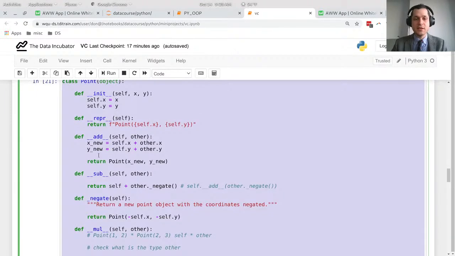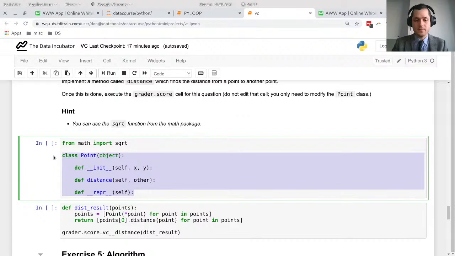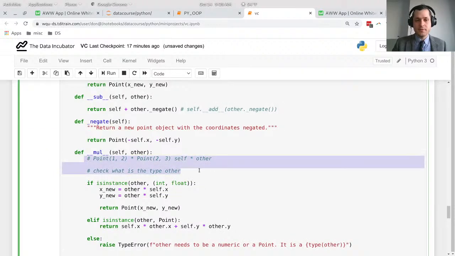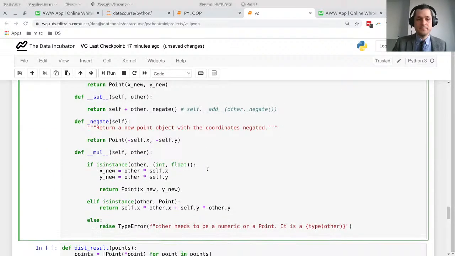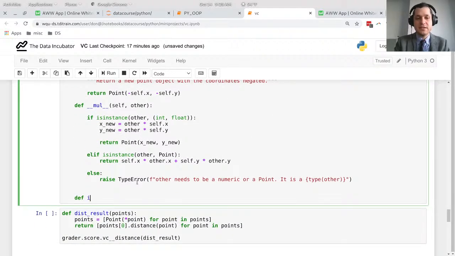I'm going to copy this and paste it right there, and erase some of these checks. Let's define this distance method. Since it's a public method, not a special method, it's just distance, with no underscores or anything like that.